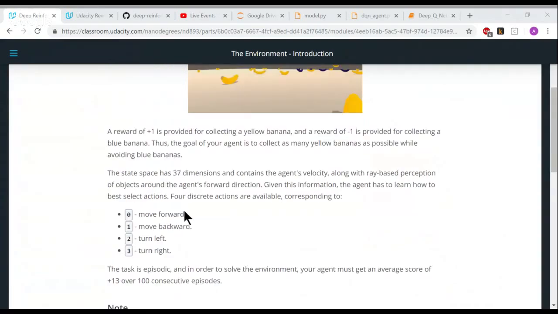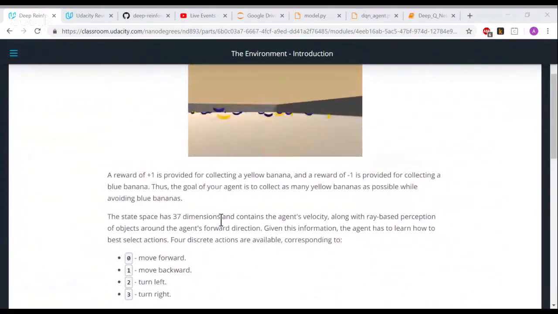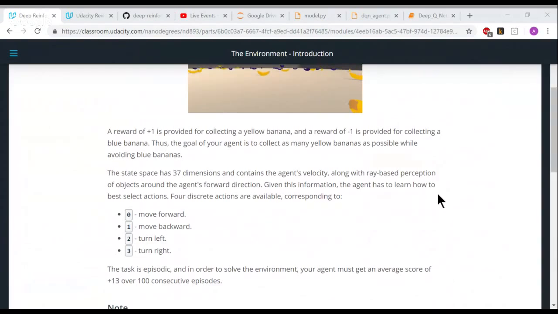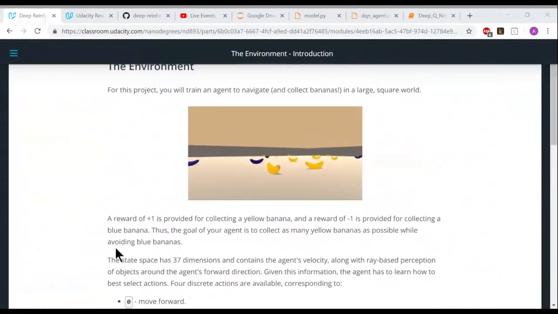And then the state space has 37 dimensions. One state is defined by 37 variables, and it's based on the velocity, ray-based perception, direction, and so on. The agent's task is to select the best action possible given a particular state.